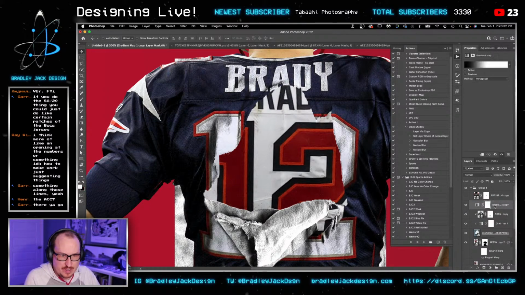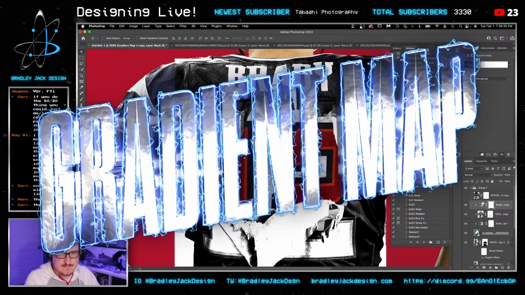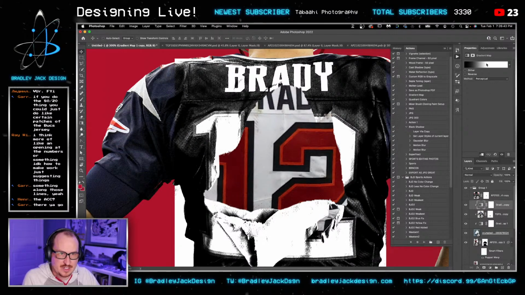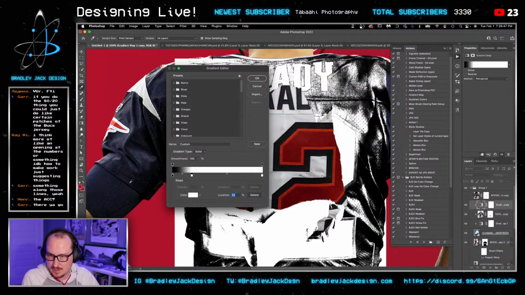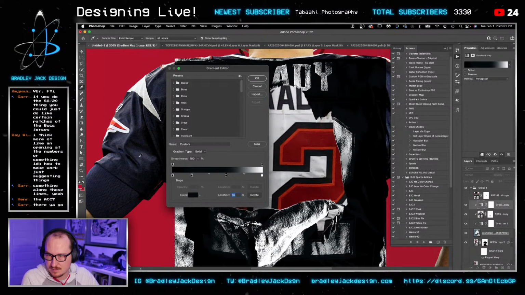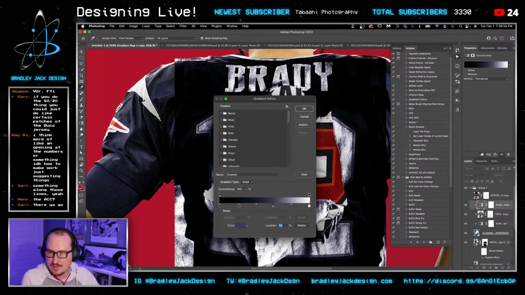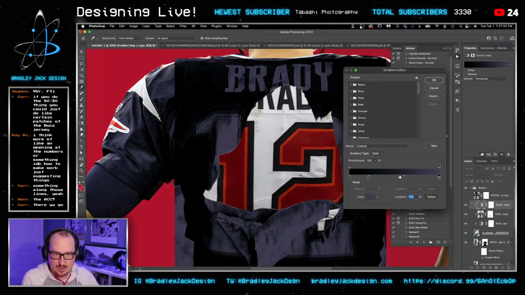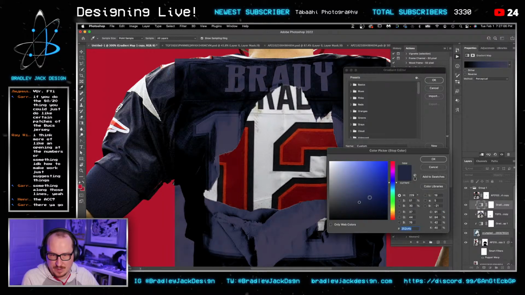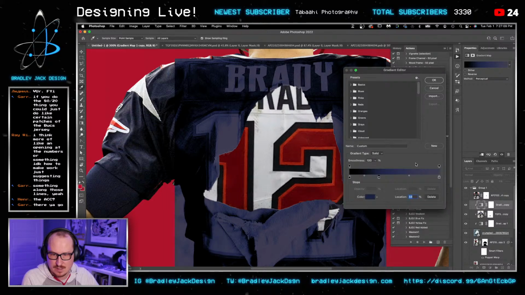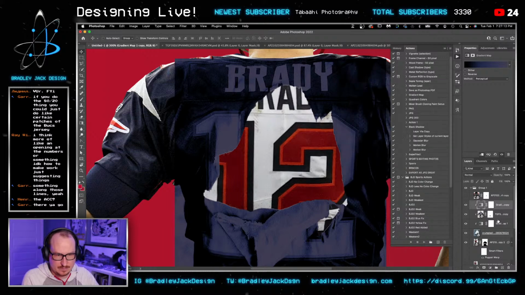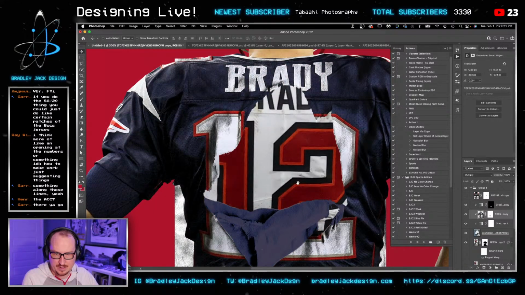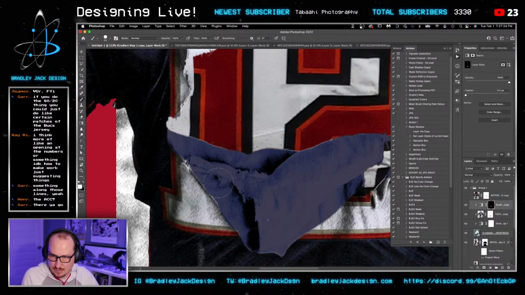So we're going to toss another gradient map on top of this. It's just so nice. It's just the best. So this is how I do jersey swaps too, with colors: black and white, grab some colors, grab a dark color, grab a medium color, kind of like that. See what's going on. If you look at the jersey though, there's not really any pure white, so this would really drag all the way over. And since we're starting with white, we're going to move it over a lot. And then we're going to grab something, and we're probably going to give this a little bit more saturation. But you see it's still what we want. So we want to do this, and then we want to do that. Except we don't want to hit that button. There we go. So this is what we're looking at. That's much better. Much better indicator of what we're looking at.